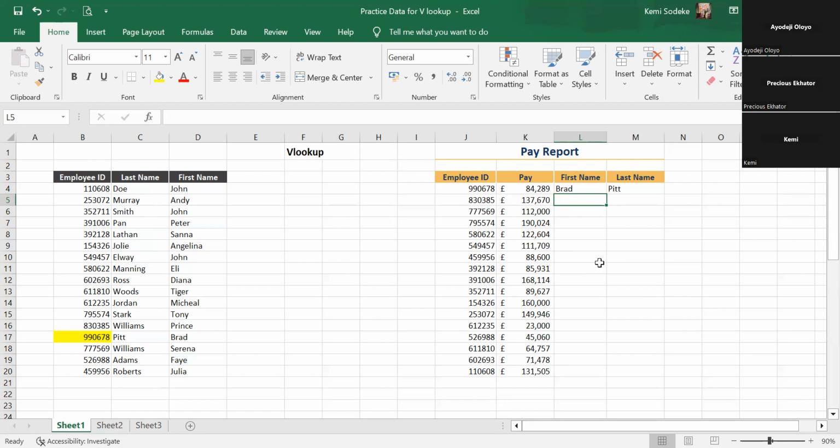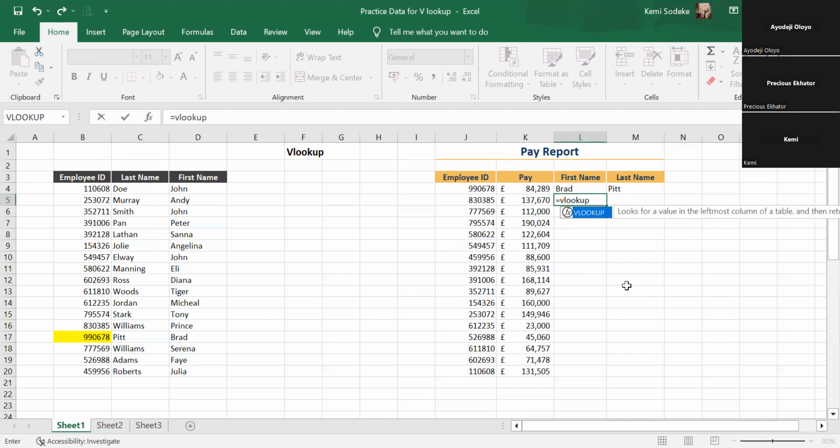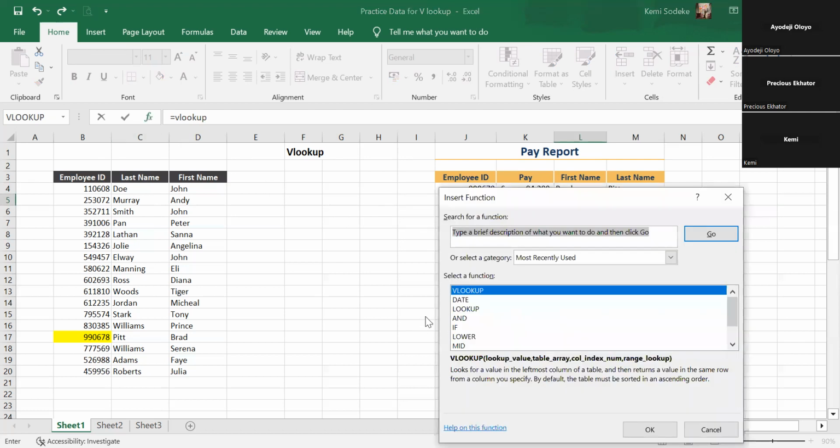Okay, you type in equal to VLookUp. Then you click on the fx function. Because I haven't opened the brackets, it's not sure what you want to do, which is why it's come up like this.